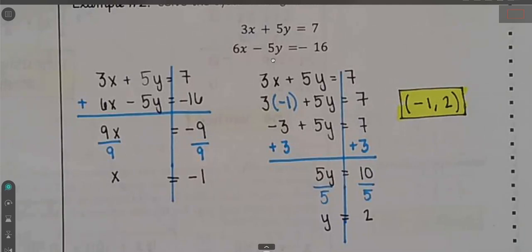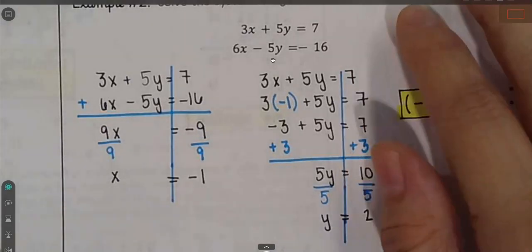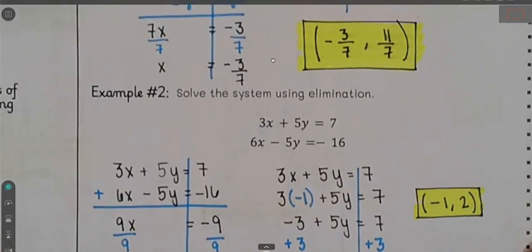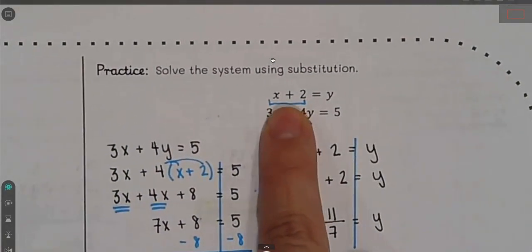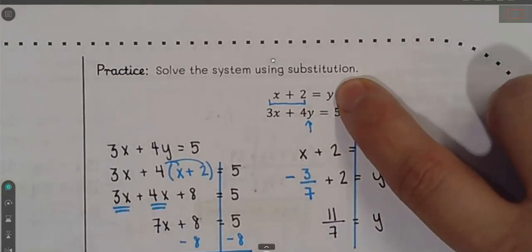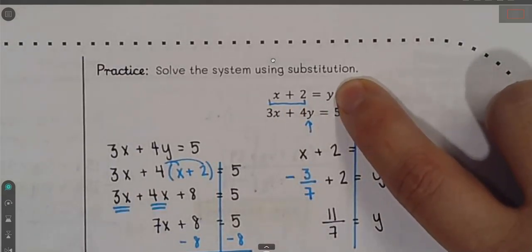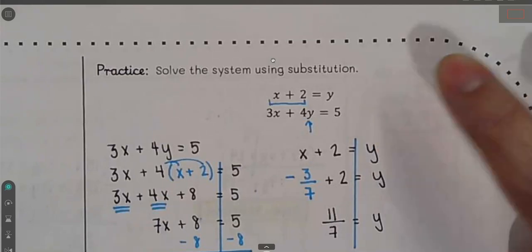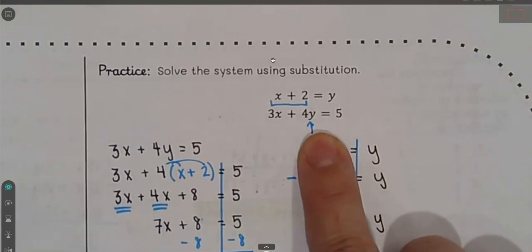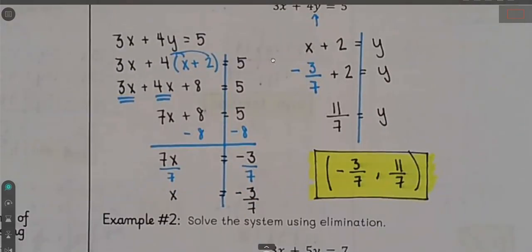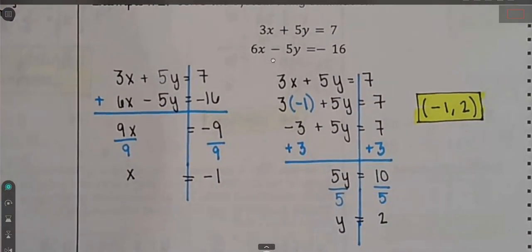Does it matter to which equation you plug it in? Once you have a number, no. If you have an expression, like let's imagine, sorry, I'm going to move this real quick. If you had taken this and plugged it into the same equation, you just have x plus 2 equals x plus 2. That wouldn't work. In this case, you'd have to plug it into the other equation. But once you have a number, a numerical answer, whichever equation will work.